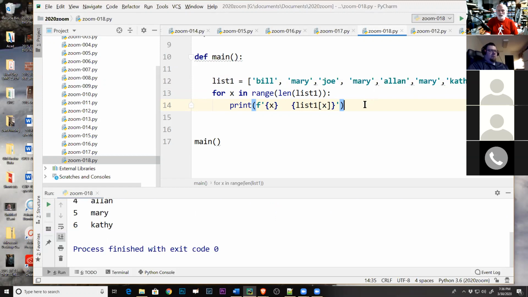And if you wanted every other one from there, you could go to the range of half of the length, or you could use an if statement, and if X was even, print it, otherwise not print it. But actually there's another way, because that would get everyone. I wasn't thinking straight.